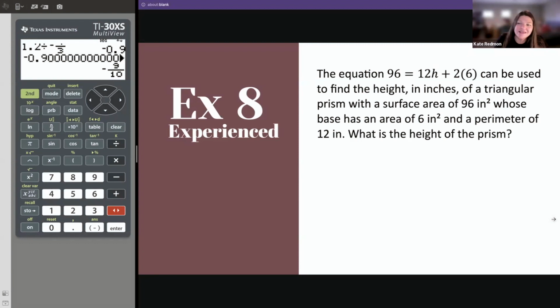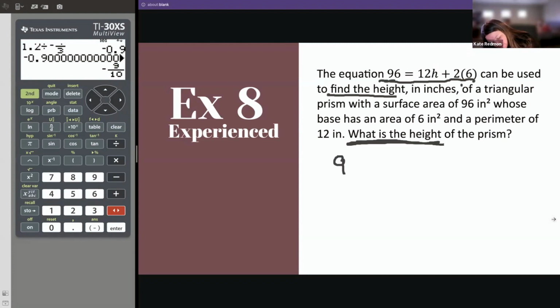What is the height of the prism? Now, if I didn't give you the equation and I just told you to find the height of this prism with the information, that would be a little trickier. But I gave you the equation. Look, I gave you this relationship with a left-hand side and a right-hand side where the only letter is H, and they tell us H stands for height. So I gave you the equation that you can use to solve for or find height.